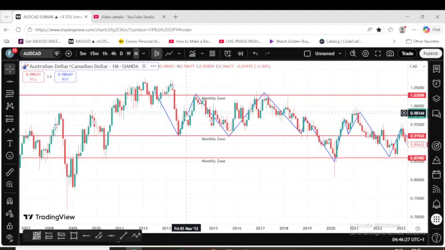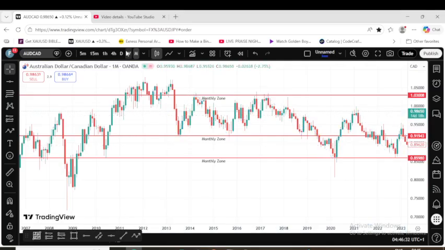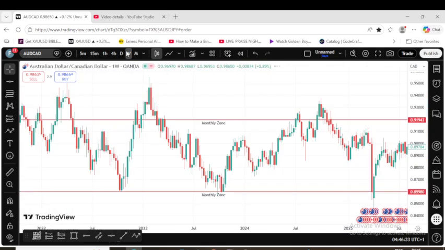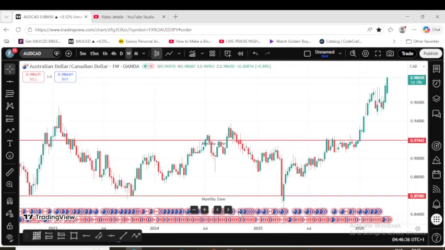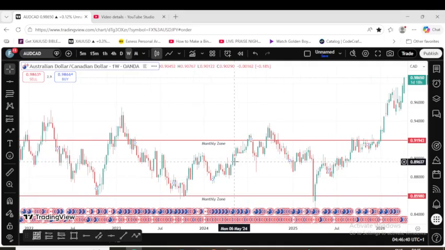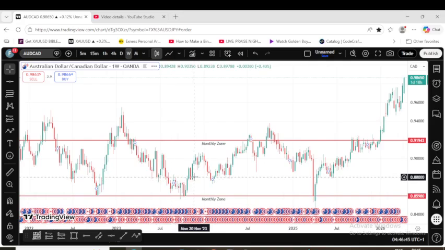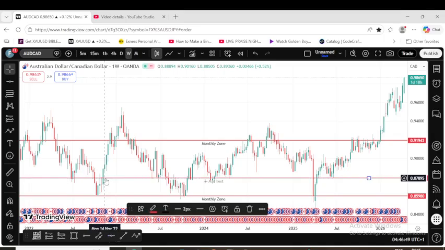Okay, so let's delete this and go down to the 1 week time frame. And we'll do the same thing on the 1 week time frame. We'll identify our zones. So in regards to zones, what do we see on the 1 week time frame? I can see a zone here. It should now be a weekly zone.